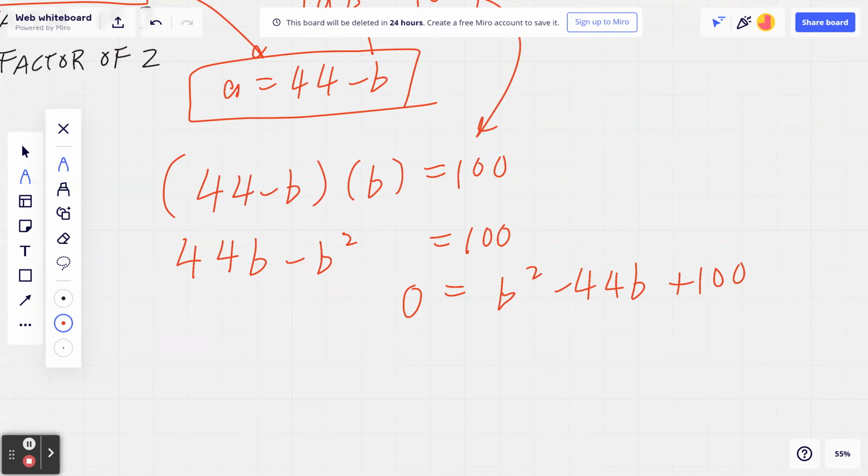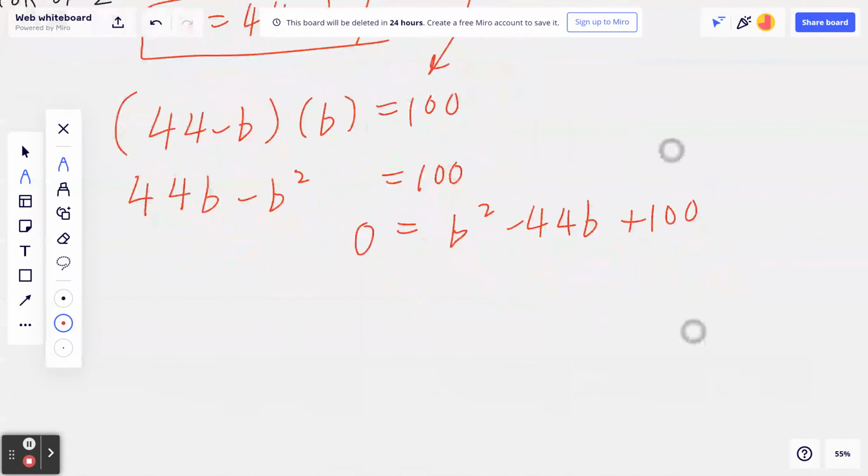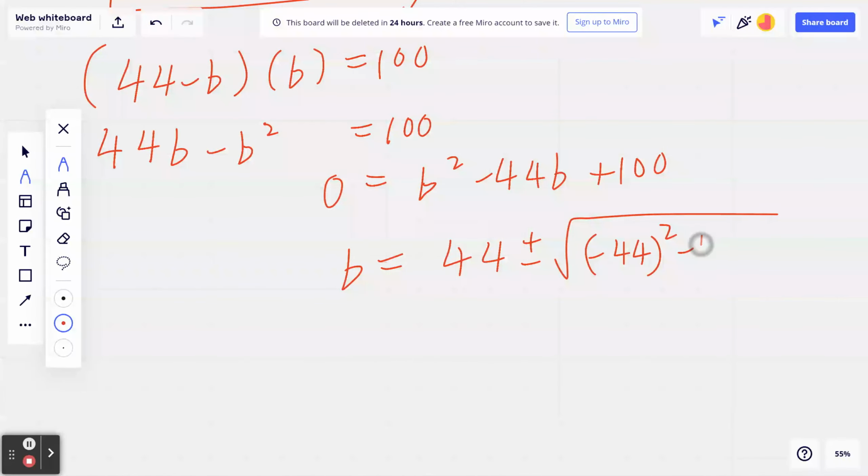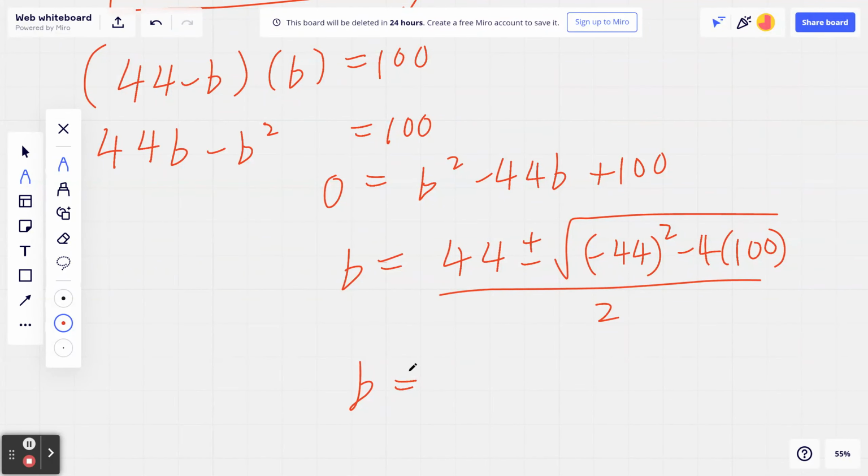Welcome back, everybody. So I am thinking factoring. Doesn't look like it's going to work. I'm thinking about the quadratic formula. Again, negative b, which is negative 44, plus or minus the square root of b squared minus 4 times a times c, divided by 2a. Now, I think I am going to use an approximation in this case because I have to solve for a again. And I hope I'm doing it right. I'm going to double check this one, everybody. Again, this is the beauty behind doing it in a live session. I'm just kind of doing it on the spot. I hope this is right.